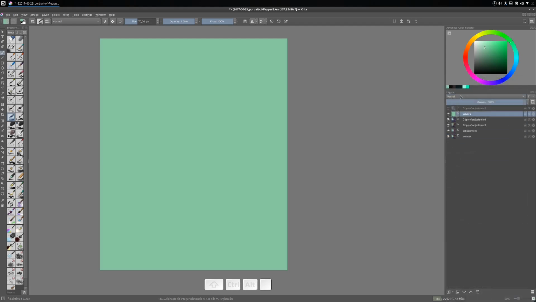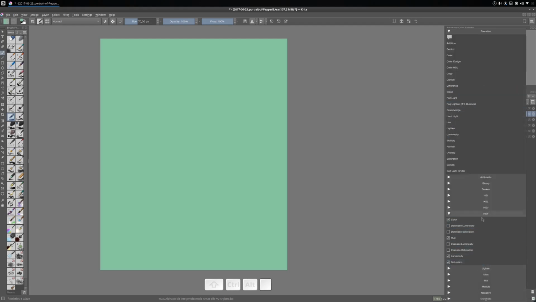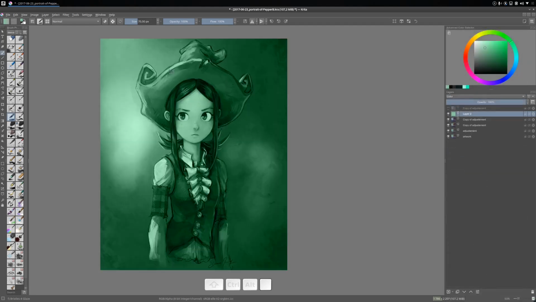And I switch this new paint layer on the top to the HSY color mode. So I check edit here. So it is on my favorite. And if I press it, it will switch all the color to this highlight.